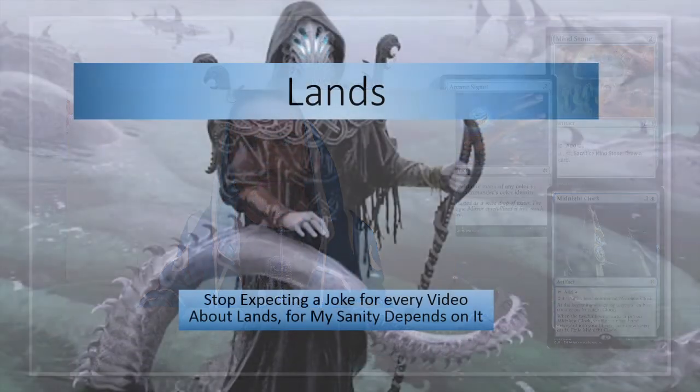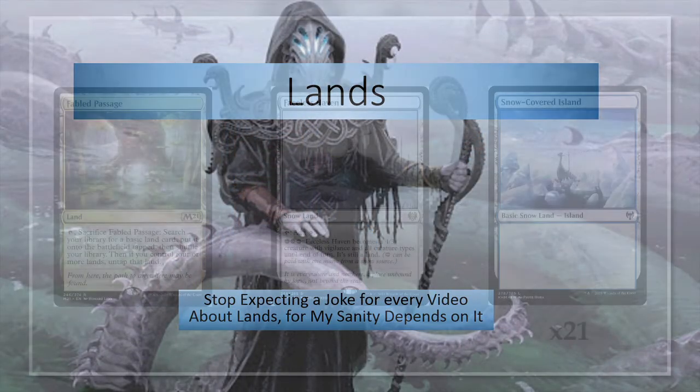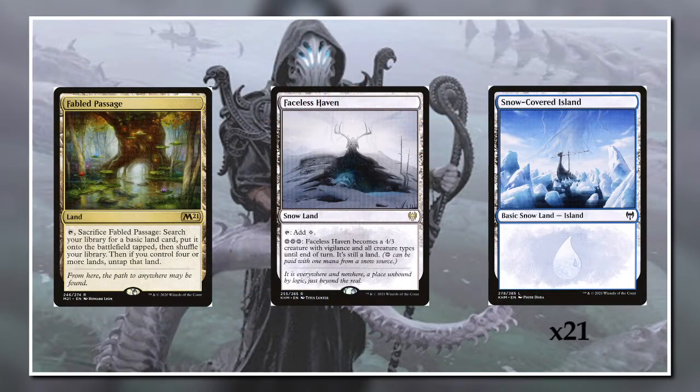And then finally, we're going to round our deck out with some land, which we only have 3 different types of land in our deck. We have Fabled Passage, which fetches a basic land, and then if we have 4 or more lands, we untap that land. Faceless Haven is a snow land that happens to be a man land as well. And then we have 21 snow-covered Islands.